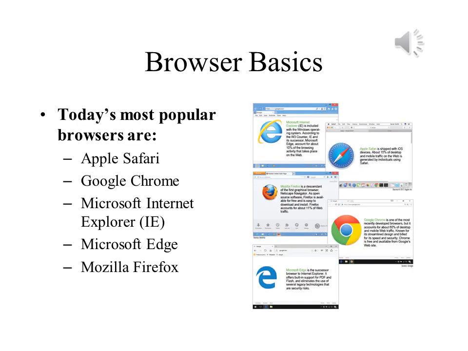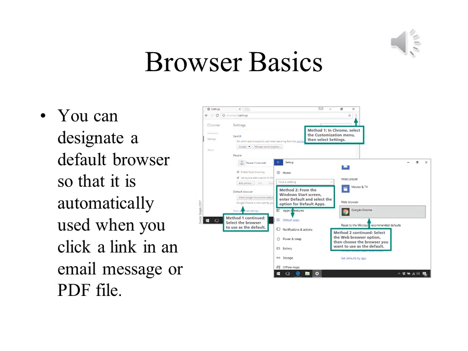The slide lists the most popular browsers in current use. The most popular is Google Chrome. It's very useful because it's very convenient when you are using Gmail or Google Apps. Microsoft Internet Explorer is also somewhat popular, but it is beginning to be replaced by Microsoft Edge, which has some advantages over Internet Explorer. Mozilla Firefox is based on Netscape Navigator and was very popular until Chrome came out. While it is still in use, its popularity has waned since the introduction of Chrome. Apple Safari is the browser that comes with Macintosh computers, iPhones, and iPads. If you wish to change your browser, you can download a different one and set it as your default.